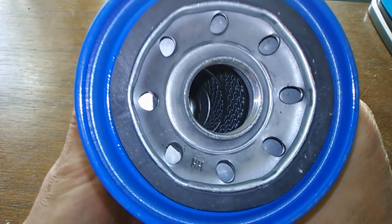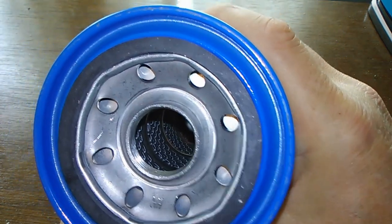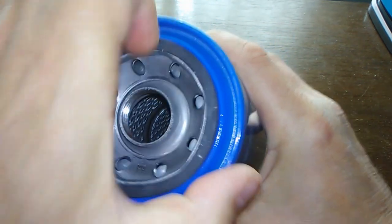I believe that's a metal core with louvers. Let's see how the O-ring is. It's on there pretty good.